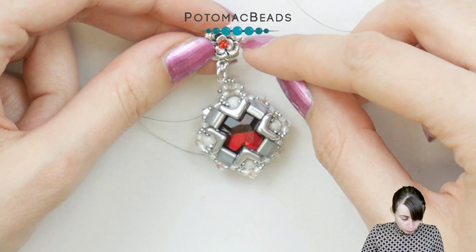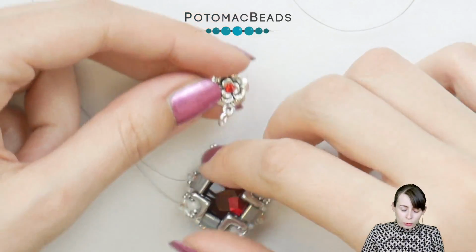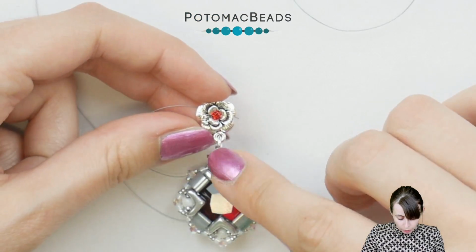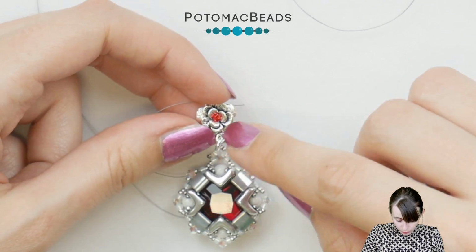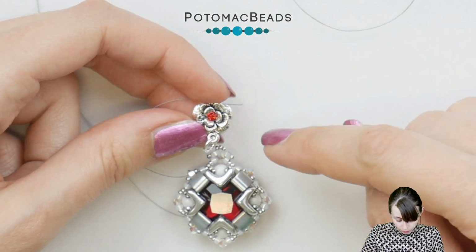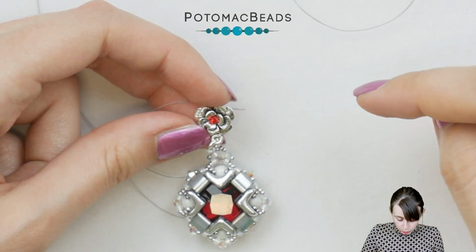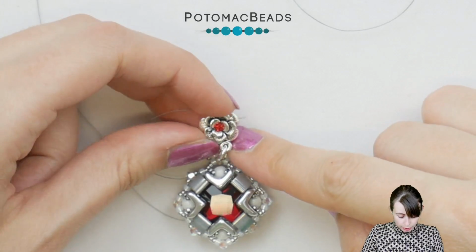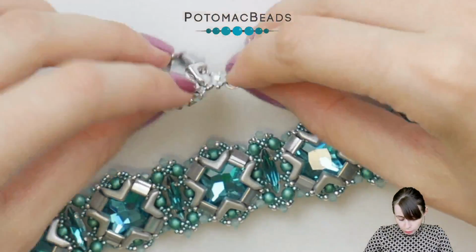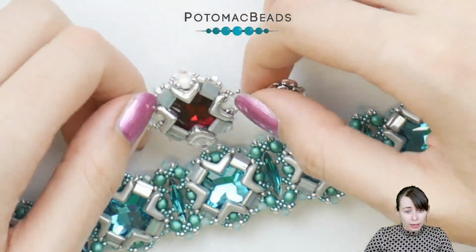I used this rose, which has a small hole here, and I glued SS8 chaton inside with my jewelry glue, just a little touch, and then I put it here with my finger. And you can use toothpicks if it helps. So I positioned the chaton in there, and then the earring is done. And after you cut and after you knot off the threads and cut it, the earrings are done.